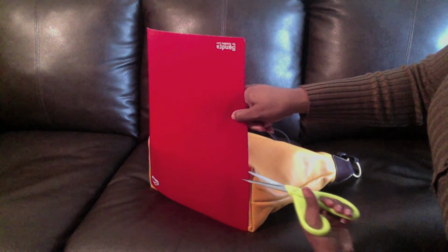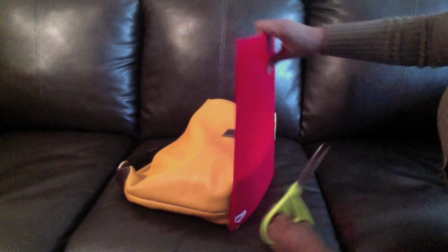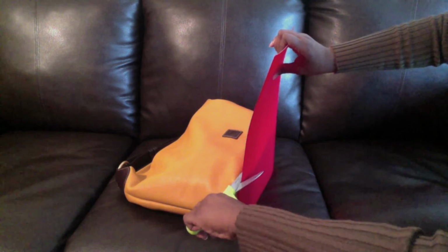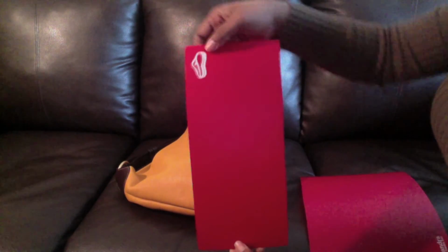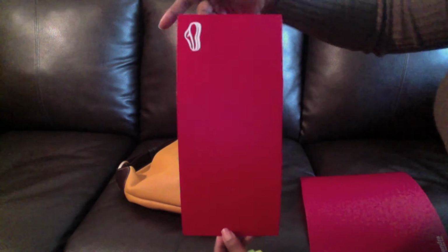I'm just going to make a mark here, and make a mark here, and then I'm going to cut. So this is what I'm left with. It has this little thing on there. I could have just cut past that, but this actually works for me.